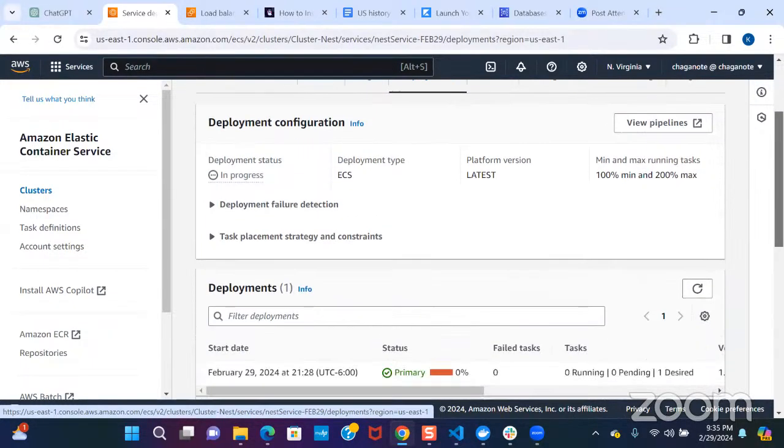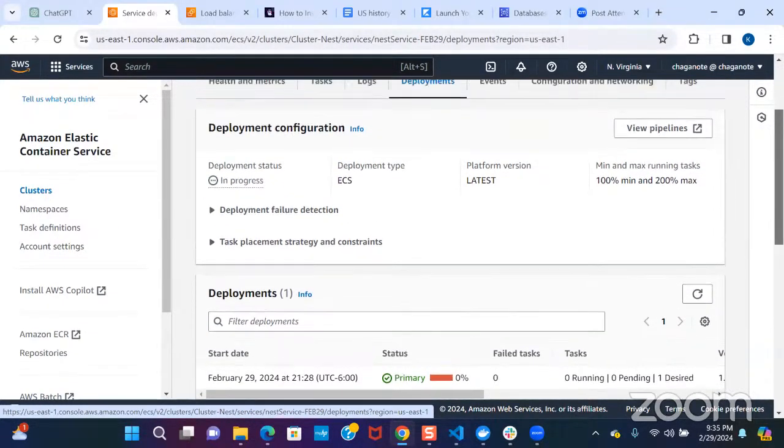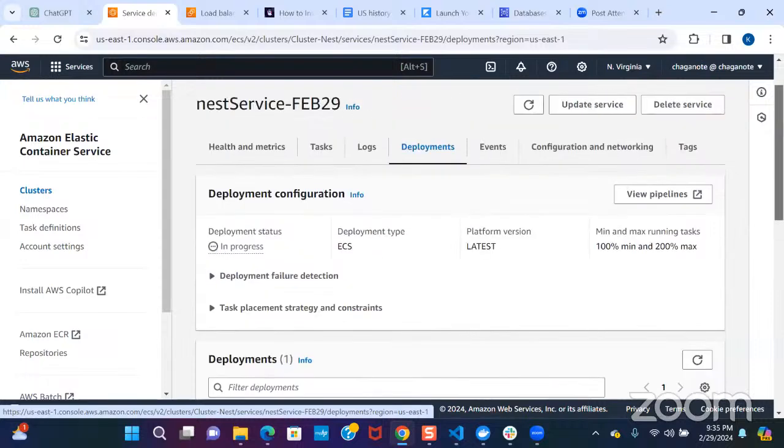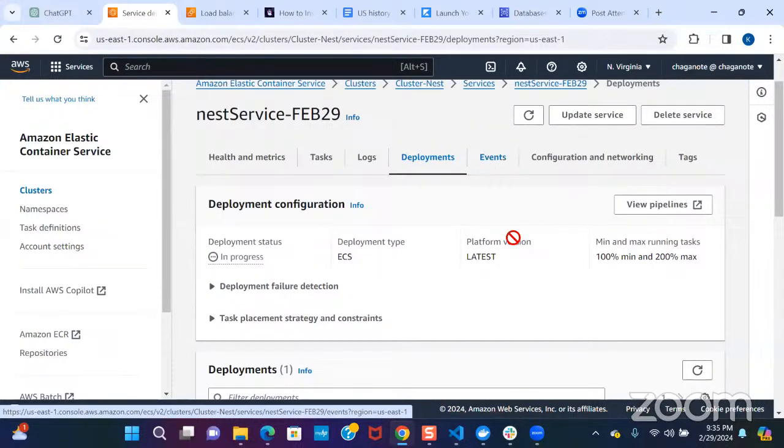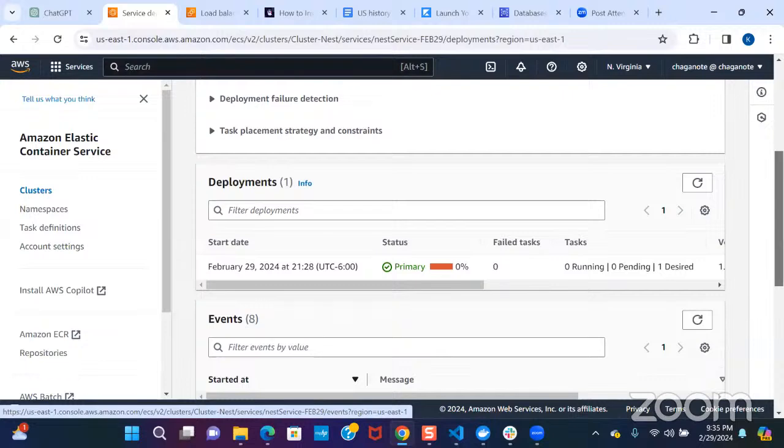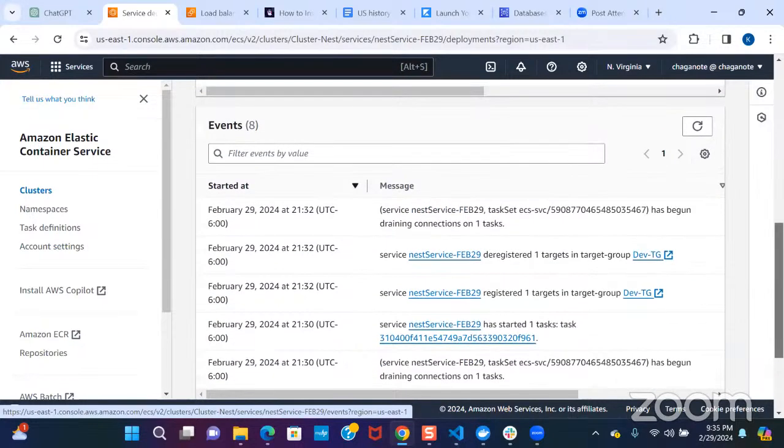Then here you want to go to your events. This is under deployments to events. The tab will take you to the same place. So scroll down here. And remember, you want to select your task that is failing. It will be the one with a hyperlink on it, that long number. This one.